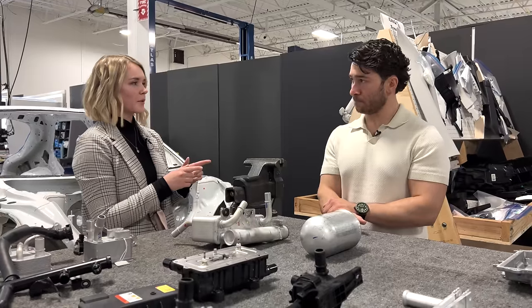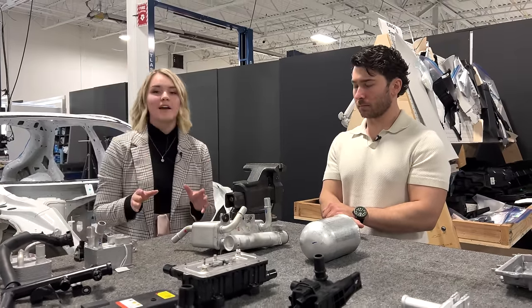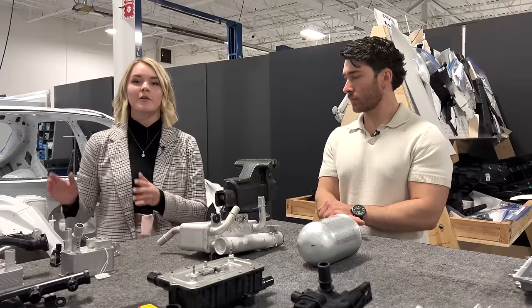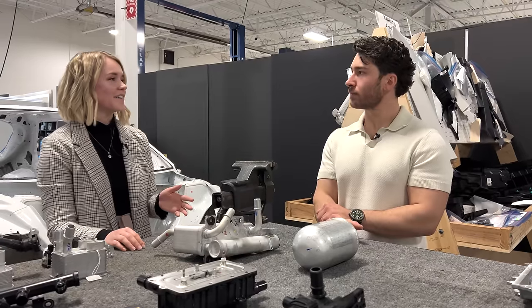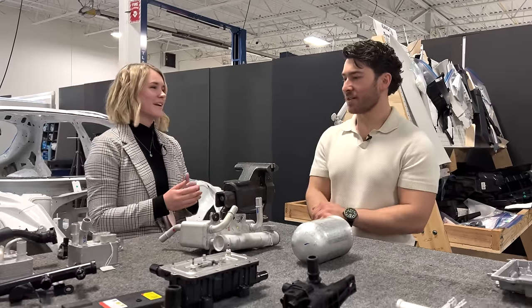Though something I did want to bring up, because I didn't bring that up in my initial overview, the cooling pack at the start of the system contained two radiators, one for the low temperature battery loop and one for the high temperature powertrain loop, as well as an additional external condenser to assist with the cooling cycle. I know we mentioned the high temperature radiator a couple of times, and I should have mentioned that beforehand just so everyone was on the same page. Thank you for the context.